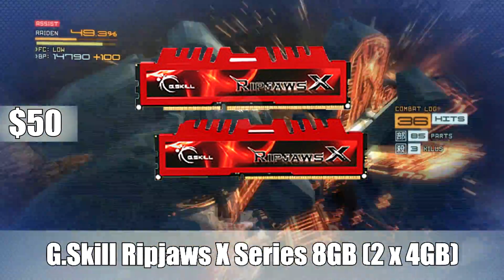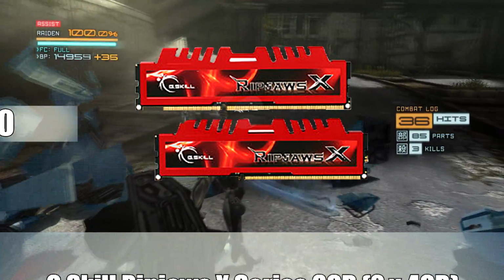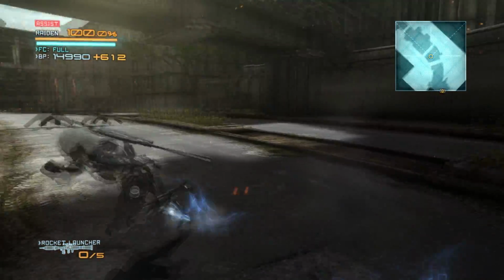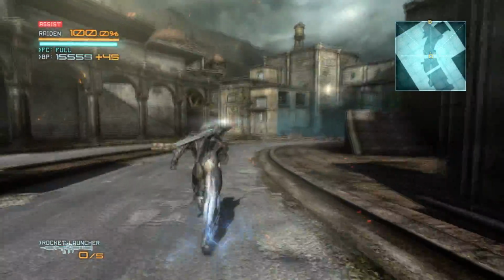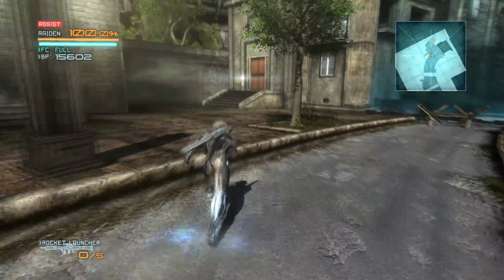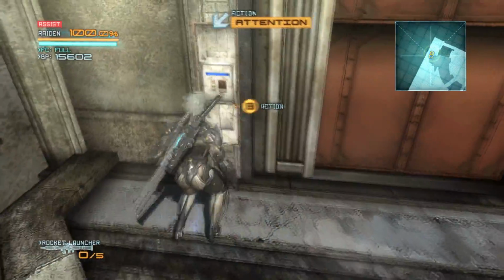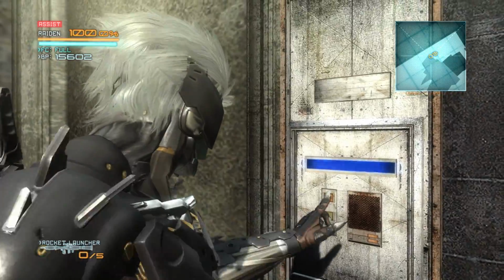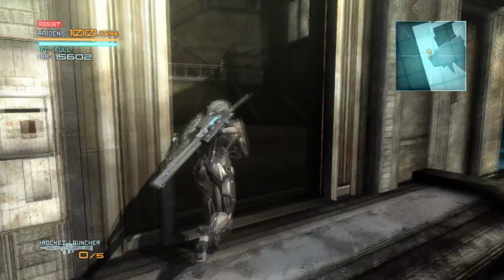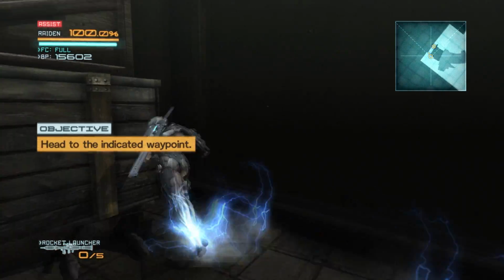For memory, G.Skill RipjawsX series 8 GB, 2 4GB sticks running at DDR3 1600 MHz. $50 for this RAM. You definitely want to get 8 GB of RAM, even in a lower end build like this. You don't want to opt for 4 gigs, just because nowadays, even a game like Witcher 3, minimum is 6 GB, and it's recommending 8 GB. You're going to see a lot more of these newer games recommending 8 GB. I wouldn't be surprised if sooner down the line you see 8 GB being a minimum requirement and recommended being like 12 GB.